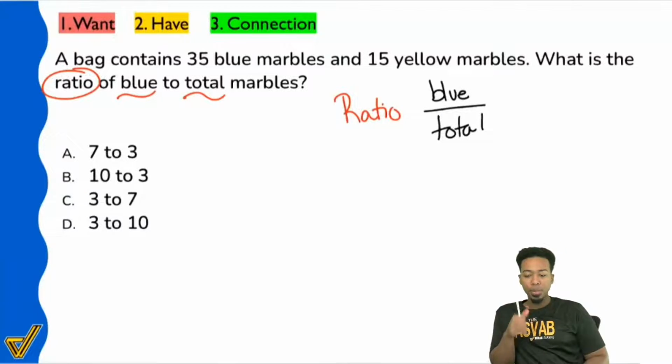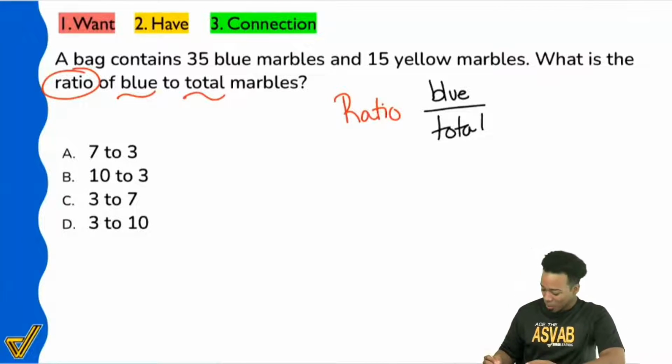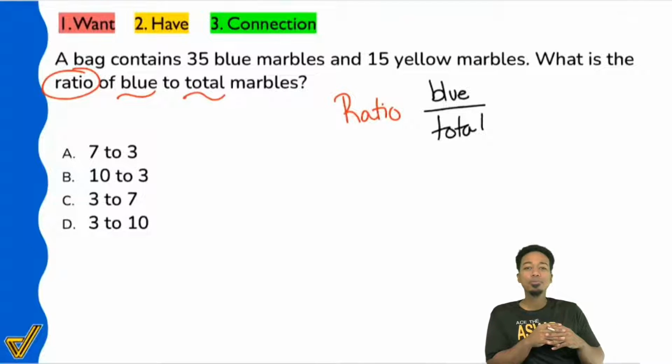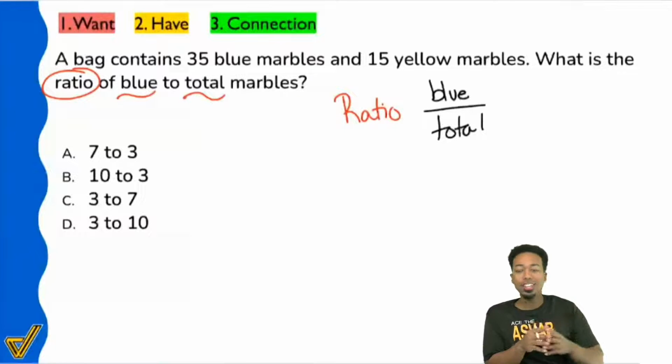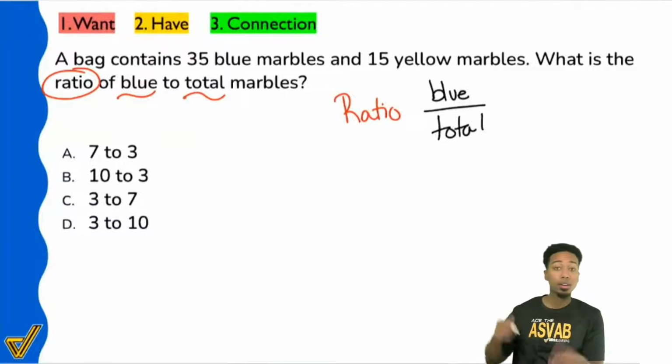But there we are. But here is the little kicker about this question. Notice how we're given 35 blue marbles. Here we're given 15 yellow. Everybody, what did they not give me? I'm told that we have 35 blue, 15 yellow, but what am I not given here that I for sure need to solve this problem? Yeah, you guys are saying it. It's total. We need the total. If we don't have that total, then what the heck am I supposed to put up there?